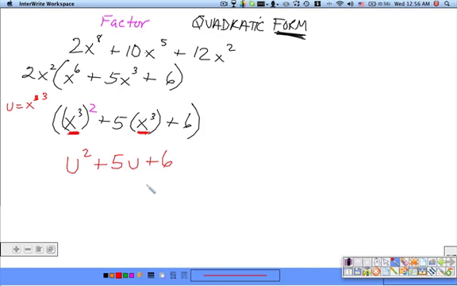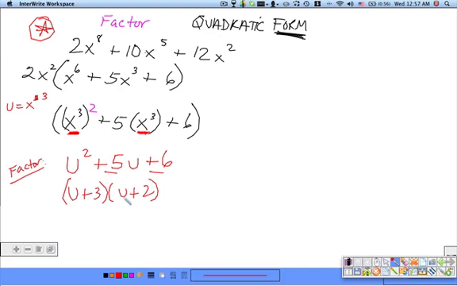Now, is that or is that not a quadratic now? Yes, it is. So here's what we're going to do. You're going to factor this quadratic. Star this problem because I know this is going to trip people up. Okay? All the little things we're doing here. So star this problem. If you have trouble, come see me. Let's factor u squared plus 5u plus 6. Factors of 6 that add up to 5. So u plus 3 and u plus 2. There you go. You just factored this.